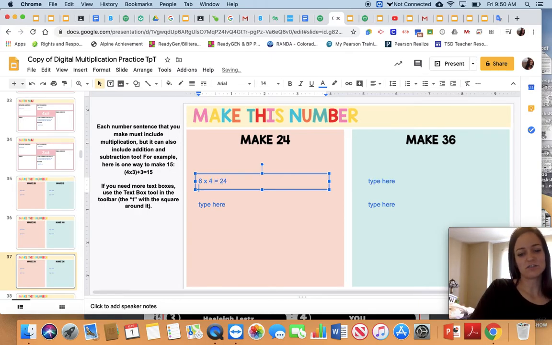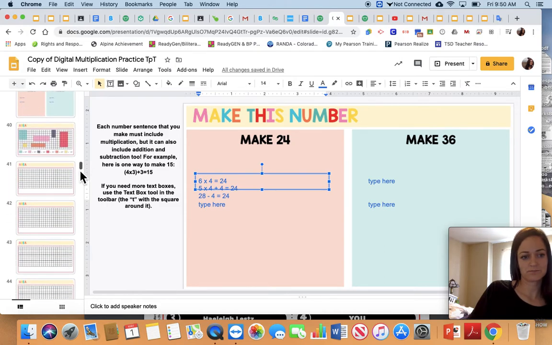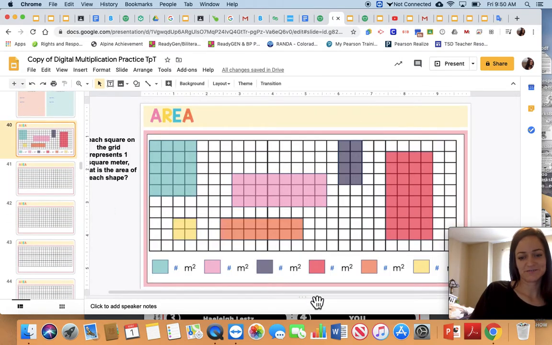But I could also do 5 times 4 plus 4 more equals 24. I could do 28 minus 4 equals 24. Just make sure to have some multiplication and division because that's what we're practicing, right? But you're going to try to make 24 or whatever number it says at the top as many different ways as you can.